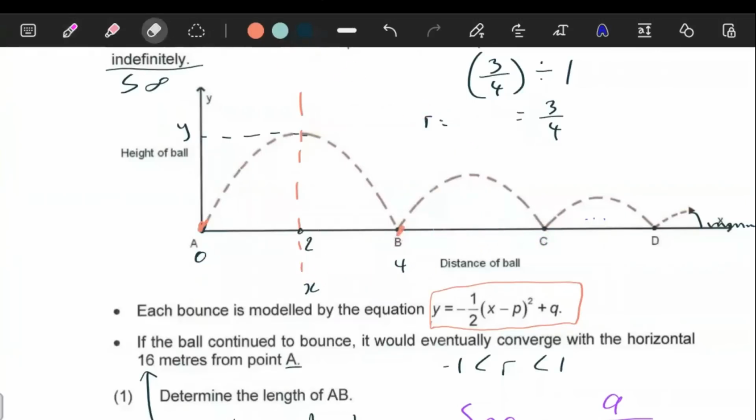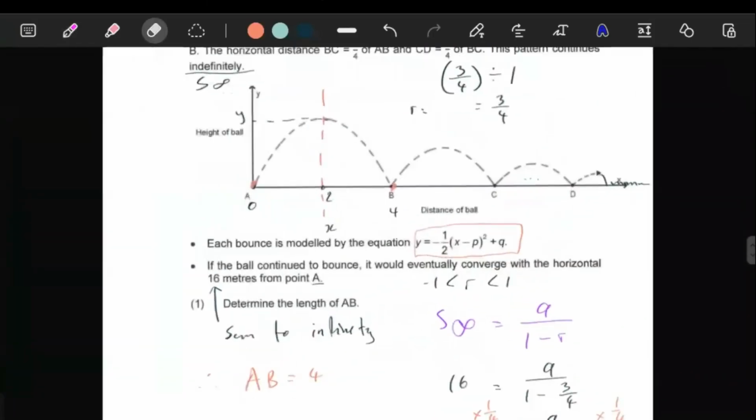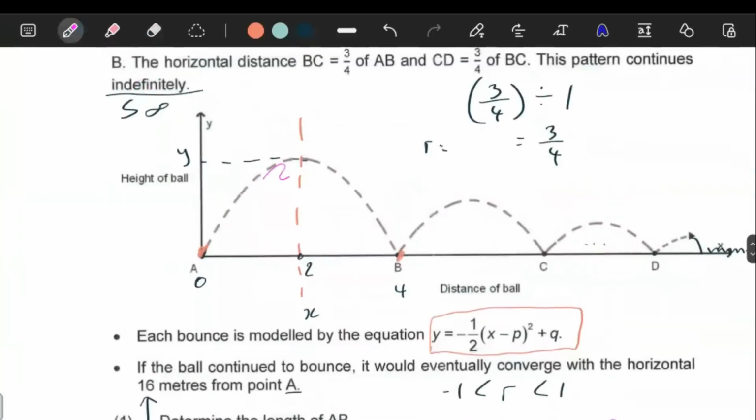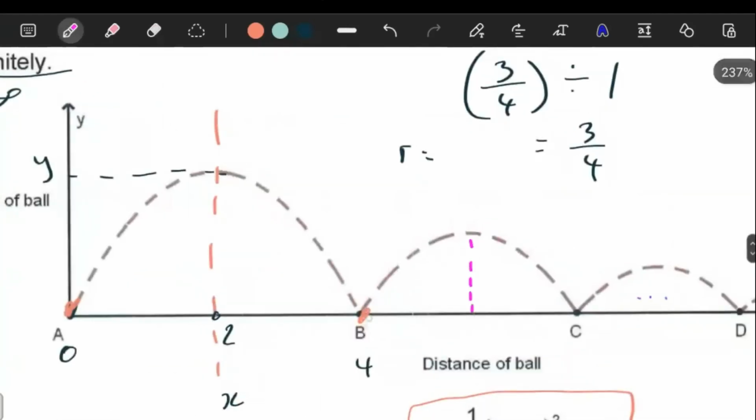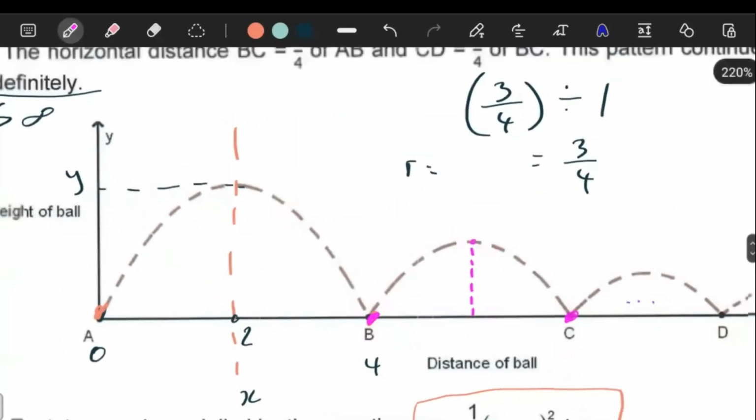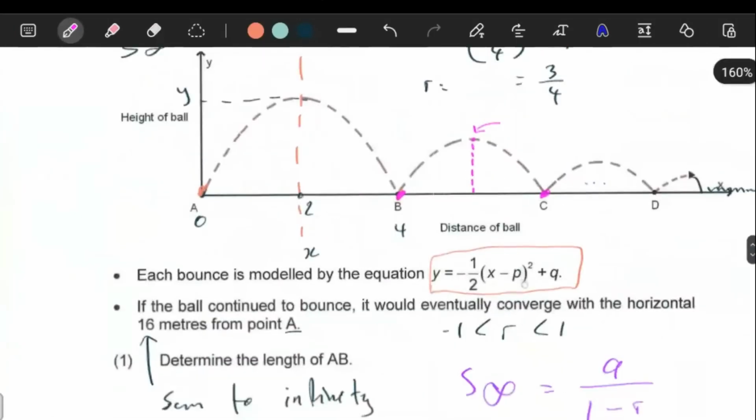Well, before we carry on, let's just check what the mark allocation is here. 5 marks. Yeah, this is quite an interesting question. So you have to be careful. So what you know is, firstly, we have to find out what is in the middle of B and C. Once we find out what is in the middle of B and C, we can then find its y value, using this formula some way, somehow. So let us do that. So let's see, 3/4 of 4 to get the distance of BC. Let's start there.